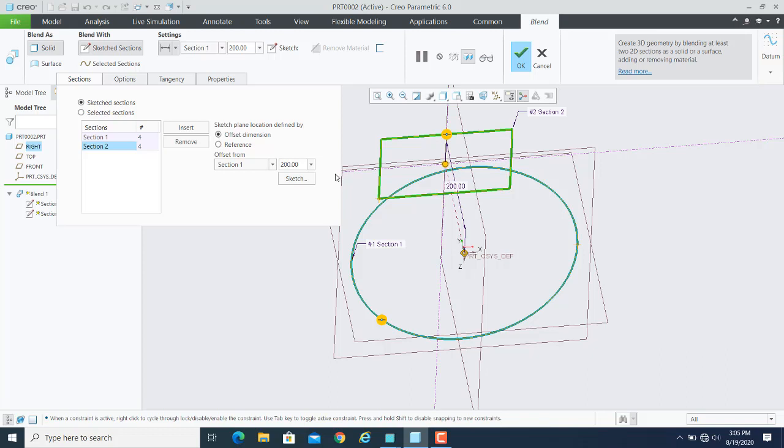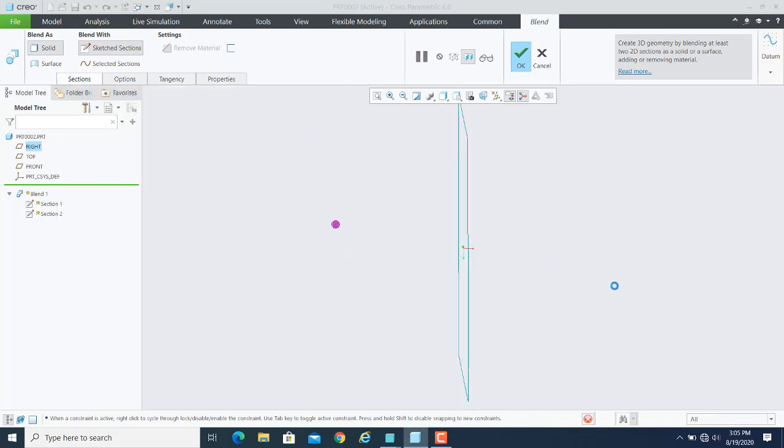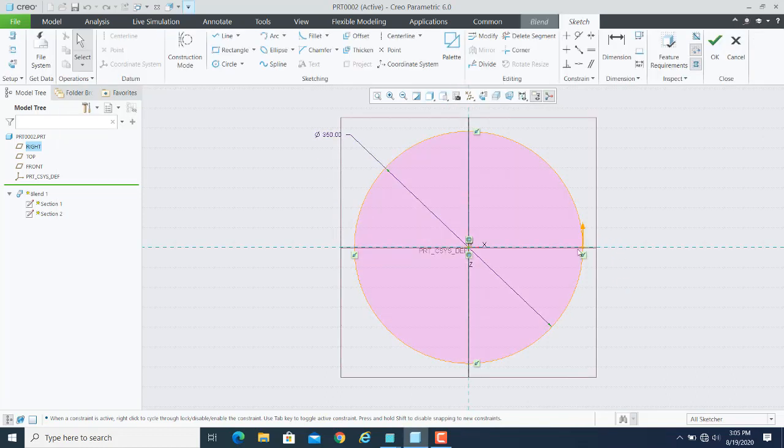So what you can do now is that if you go back to section number 1, or I can edit section number 2 also. So let me edit section number 1. So if I click on section number 1 and then hit the edit key, I can change the location of the start point. So let me pick this point or this point. It will be okay. So if I, let us say, click on this point.